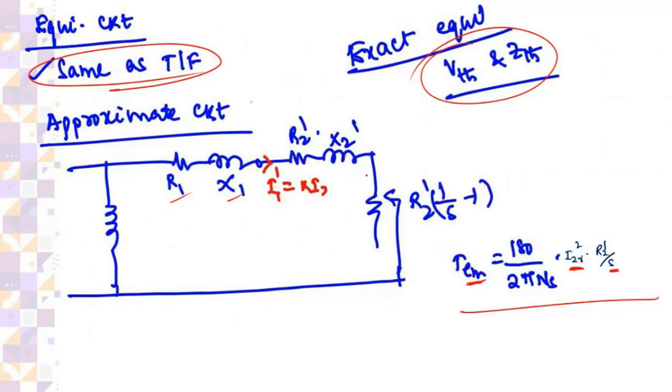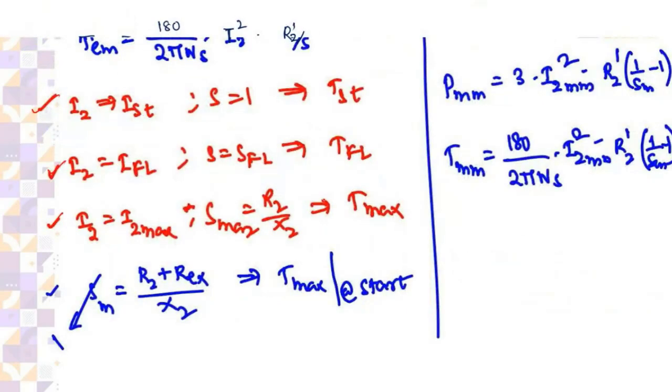From the resistance values and reactance values, once you know these values, simply voltage divided by this impedance, you'll get the current. Okay. So sometimes they'll ask you maximum mechanical power also. So the maximum mechanical power can be calculated like this. And if they ask torque, simply power divided by omega. Power divided by omega, if you do it, then you'll get the answer.